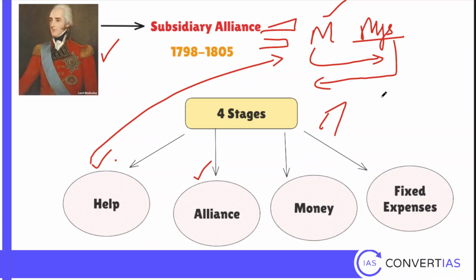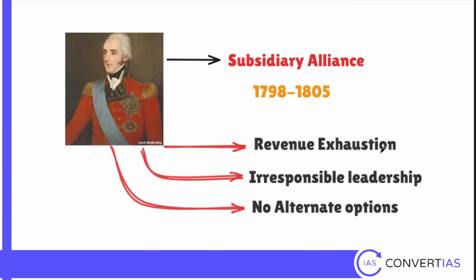But just make sure that you pay for that. That's it. And finally they'll say, okay, you have to make the payment, but the payment we'll fix it. And they'll fix it at a very high rate. What happened as a result? These princely states were deprived of all their revenues because they cannot pay the British army. Because the British kept the revenue at a very high rate.